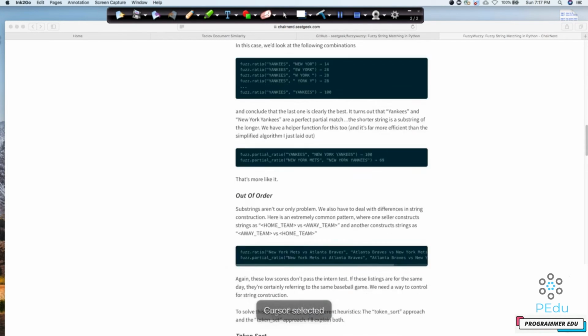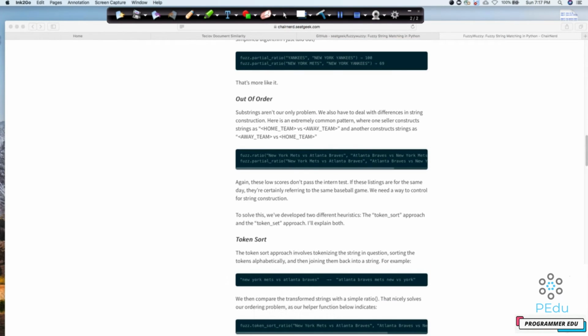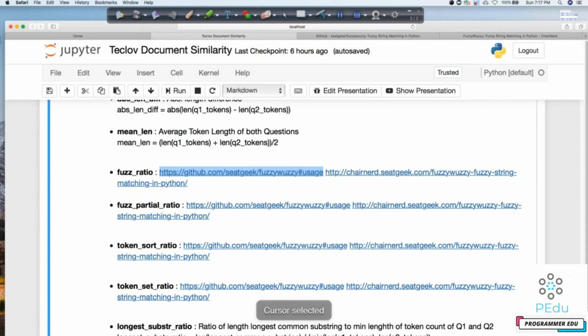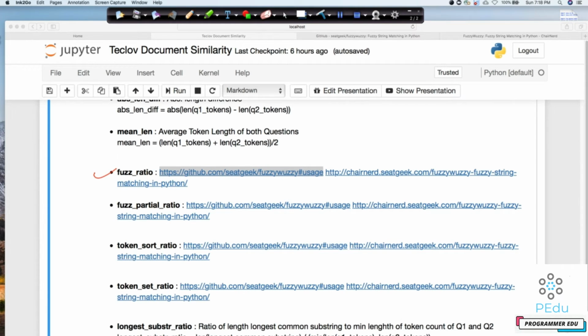First of all, let's see the problem. Let's see this example in out of order. But before I go and understand that, let's go back to this. We have already discussed these two metrics. Fuzz ratio, where we saw that with respect to edit distance we can calculate our distance. Second is partial ratio, which looks at whether there is any partial match of the string with the other.